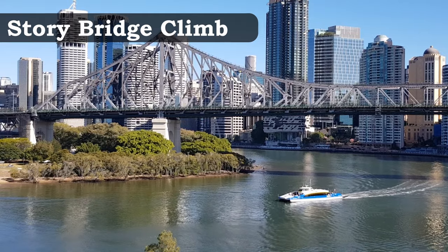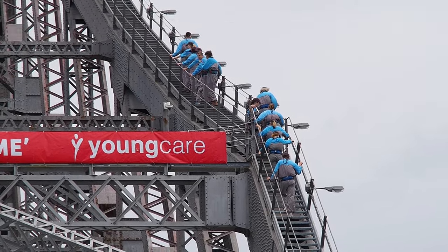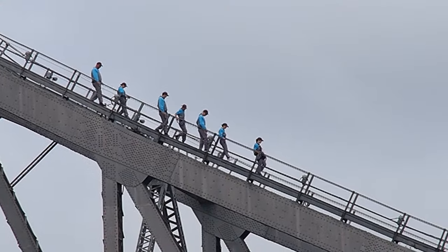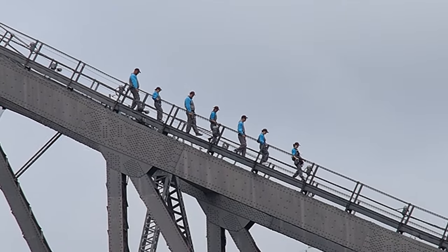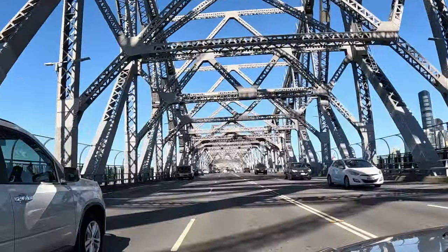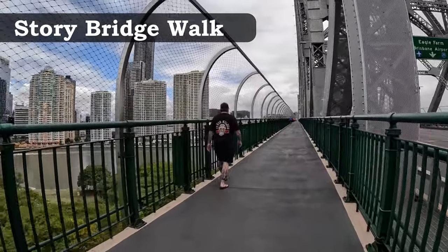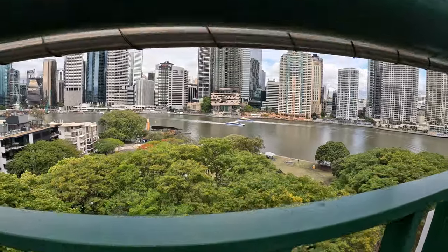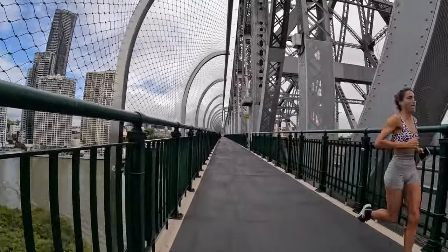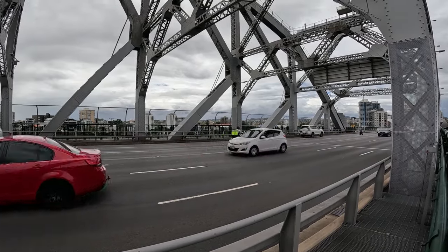For those wanting to get their venture on, you can climb the Story Bridge with options throughout the day, at sunset or at night. The Story Bridge is a heritage-listed steel cantilever bridge spanning the Brisbane River, built in 1935, standing 74 metres tall, connecting Fortitude Valley to Kangaroo Point. It's the longest cantilever bridge in Australia, carrying an average of 97,000 vehicles every day, with three lanes of traffic in every direction and a shared pedestrian and cycleway flanking each side. While there's a cost for the adventure climb, using the bridge walkways is one of the best free things to do in Brisbane.